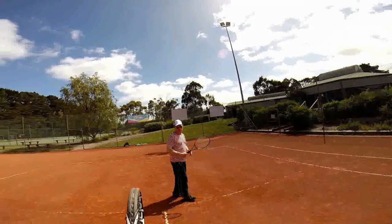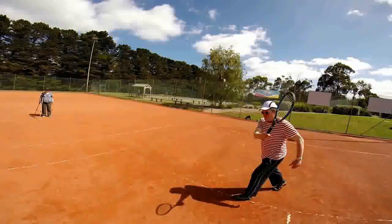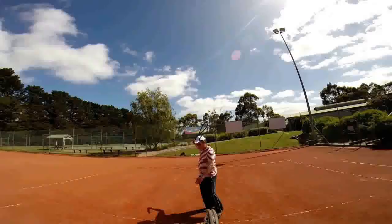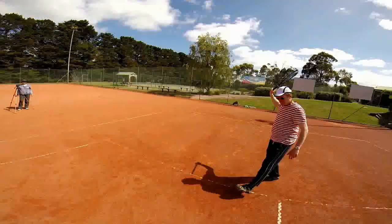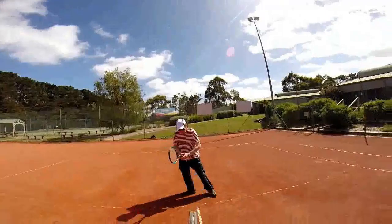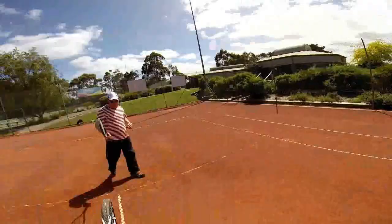One, two, three. That's it. And again, nice and relaxed. Hands out, two, three. So this is more difficult because there are multiple movements and coordinations and the ball. Exactly. That's it right there. One, two, three. Now can you use that left hand for me for a little bit of balance, James? So hands out, two, three. That's exactly right. Onto the backhand side now, James. Two, three. Good. And one, two, that's right.